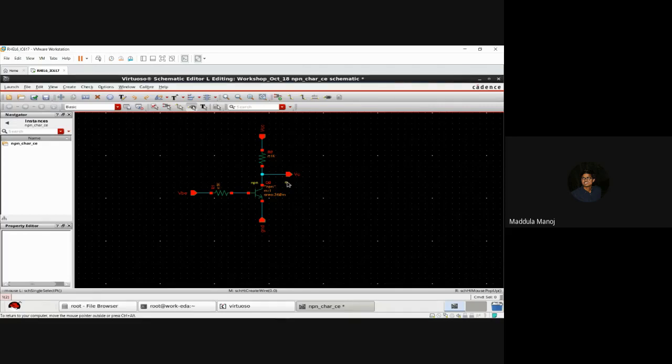So all of you connect the circuit for characterizing the transistor in common emitter mode. And suppose if I want to see the properties of this BJT, you just check and save the circuit. In the top left corner you can save the circuit. It will check if any pin is left unconnected or connected in a wrong manner, and it will give you a warning or error. So to enlarge this, just fit it to the screen by pressing F.